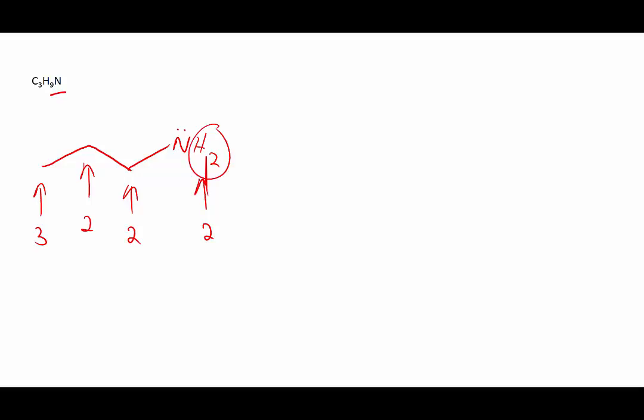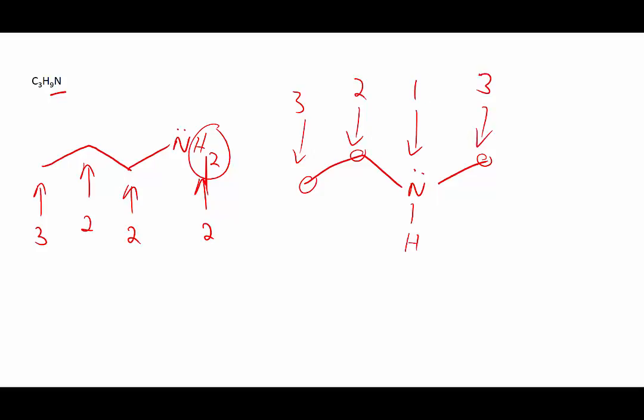We could put the nitrogen in the middle of this. We could put it here. Again, we've got 1, 2, 3 carbon atoms. We would have a hydrogen here with a lone pair. We can count the hydrogens. 3, 5, 6, 9. Okay? I'm doing this pretty quickly, but the more practice you do, the faster you get at this.